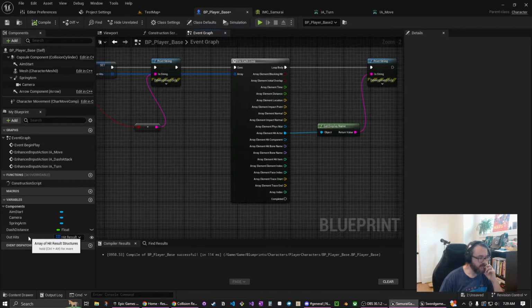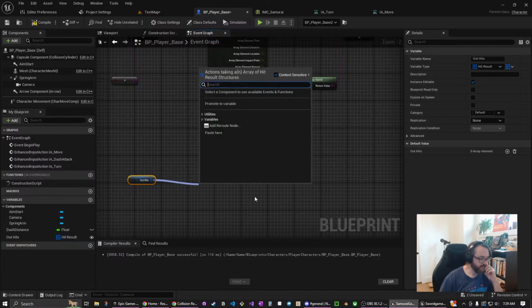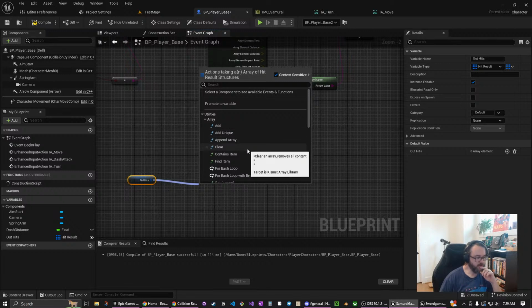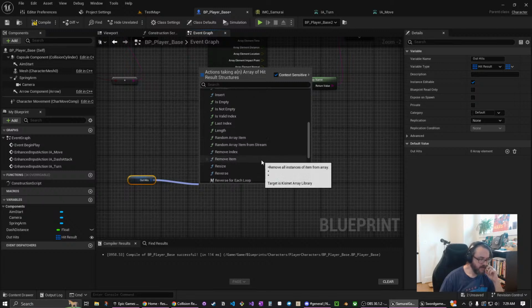So we have this out hit array. What can we do with this? We can add, we can append, we can clear, we can check, we can find, we can loop through it. I was thinking you could dedupe the list, right? But what we saw earlier was that they're hits, so you can't dedupe them because the hits are all different.